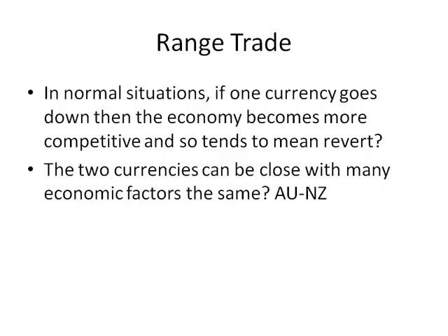The two currencies can also be close, with many economic factors the same. In particular, I'm thinking the Aussie dollar against the New Zealand dollar. They'll be doing business with a lot of trade between themselves. So when one of the currencies moves up, the locals will end up buying a lot of goods from the other one, and vice versa.